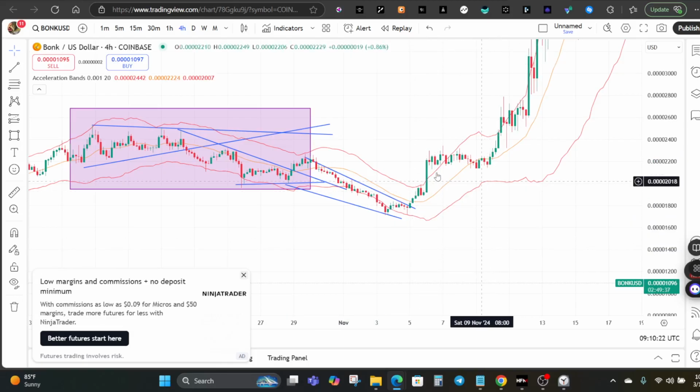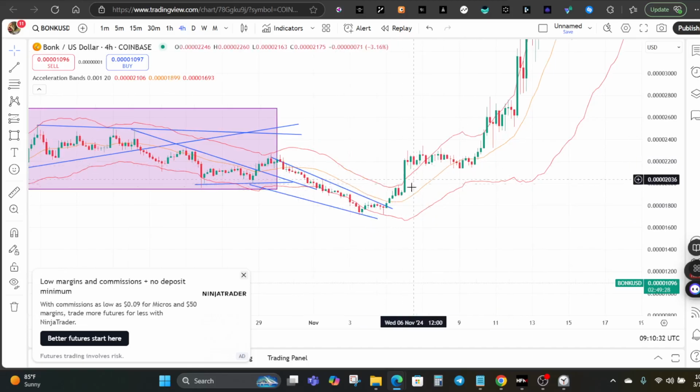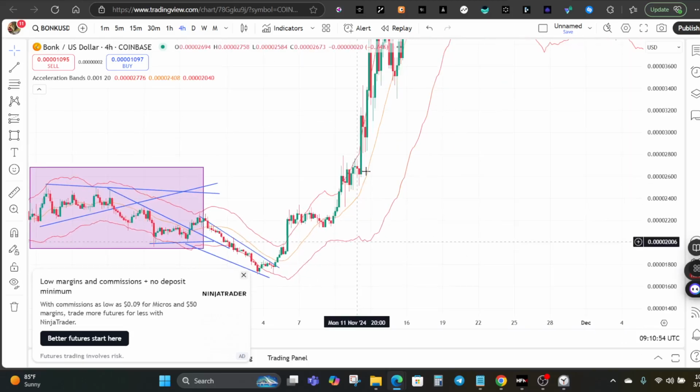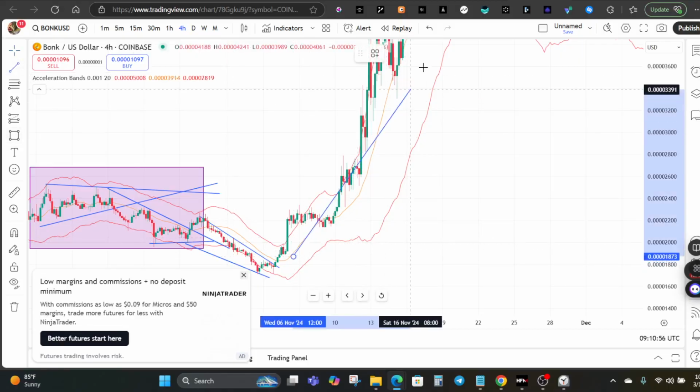Now we will notice that this acceleration bands indicator was contracting around here, and then we finally had a breakout to the upside. So when price closes above the upper band, you can see price closed above the upper band here compared to what was happening around here. You can see that for yourself. Price closed above the upper band, and that shows that there was strong volume, and it signaled a high probability bullish breakout. And guess what? We had a significant upside. You can see that, right?